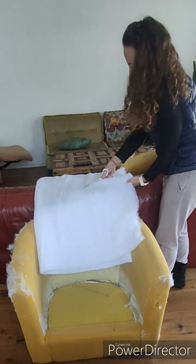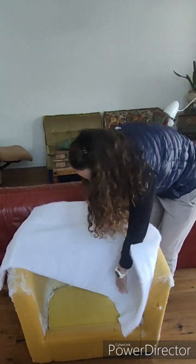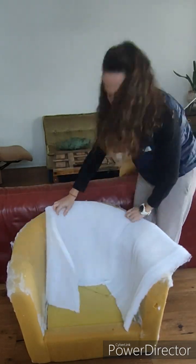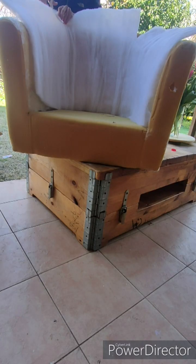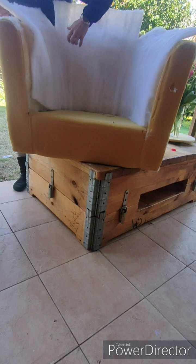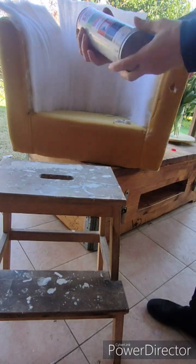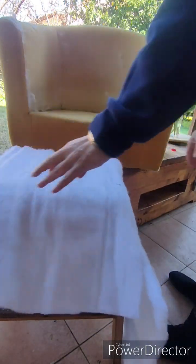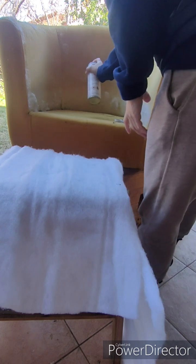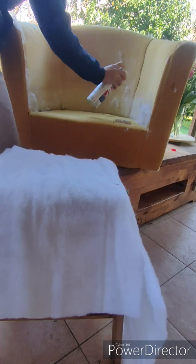I measured out that I had enough batting for the seat and then cut the rest off, and it turns out I had exactly enough to cover the front of the chair just as it was before. I made some corrections, put some cutting marks in a few areas, and then went ahead with spraying it and attaching it. This was the spray I had on hand. It was specifically for material and fabrics, and I had just enough to cover the whole chair.